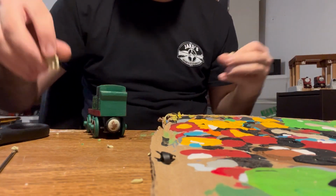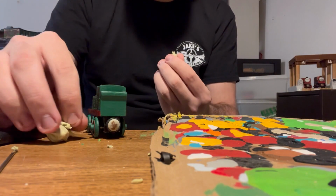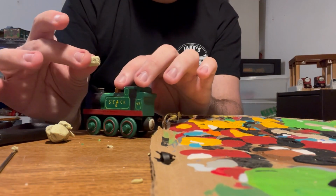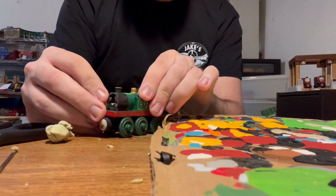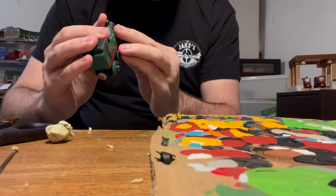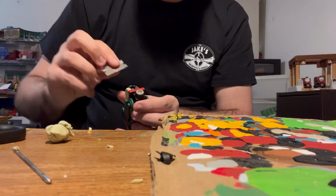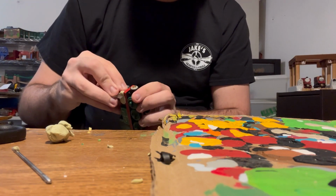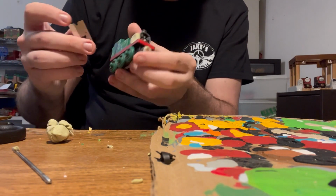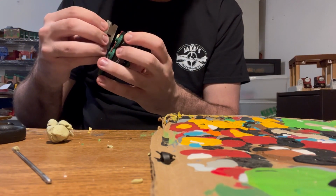Now next, we're gonna take a pretty sizable blob, like that, I think. Yeah, like that. Kind of squish it in shape. We're gonna put it into here. So it looks ungainly right now, but it won't in a couple minutes. Luckily we have a straight edge just with the smoke box there, and automatically that's looking a little bit better. Not the best, because we're nowhere near there yet.